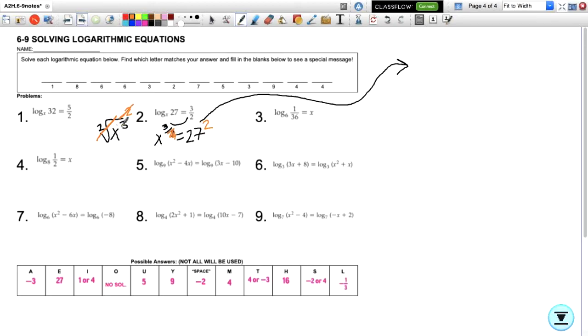Then, okay, I'm only left with this x to the third power. And I'm going to say to myself, all right, how would I cancel out a cube? Well, the opposite of raising something to the third power would be cube rooting it, right? So I would come over here and cube root it, or I would have a denominator of 3, okay? And that would cancel out my cube here. So essentially, what I did is I multiplied this original fraction, which was 3 halves, by its reciprocal. And then what I do to one side, I have to do to the other.